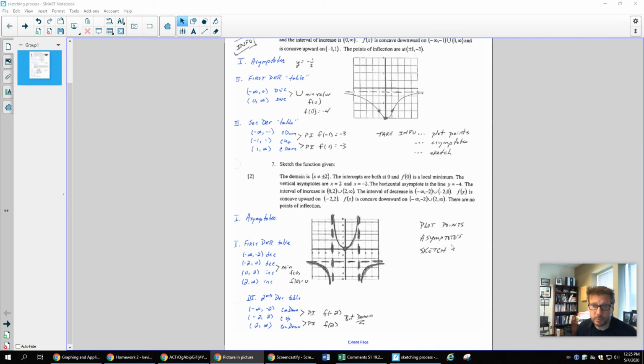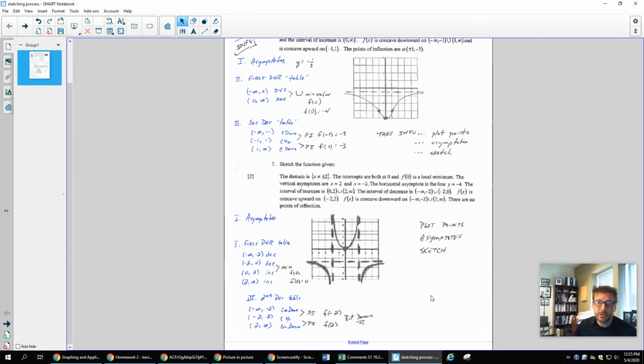I've got some asymptotes to sketch. So now I want to make sure that I'm going to follow the process properly. My function is decreasing, and it is concave down, negative infinity to -2, decreasing and concave down. So my function is getting lower and lower and lower, and all the tangent lines are above it. Concave up from -2 to 2. Right, that's like a parabola happening in there, and it decreases for part of it, it increases for part of it. I've got a local minimum. So again, my dot to dot works.